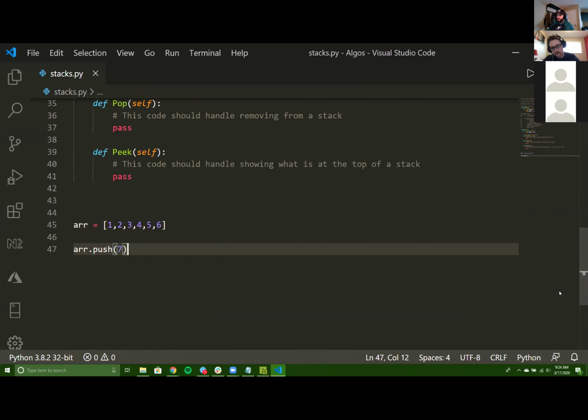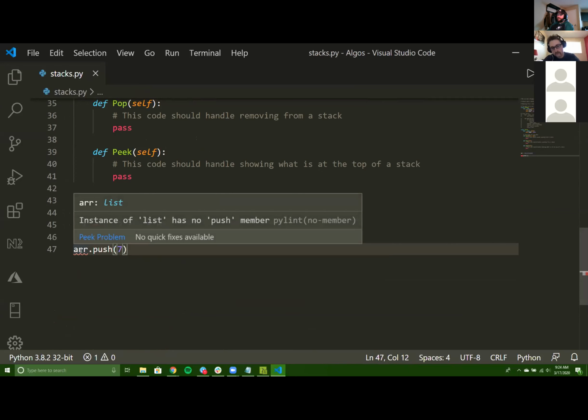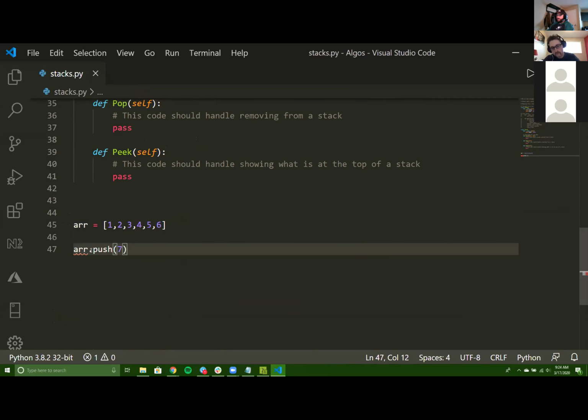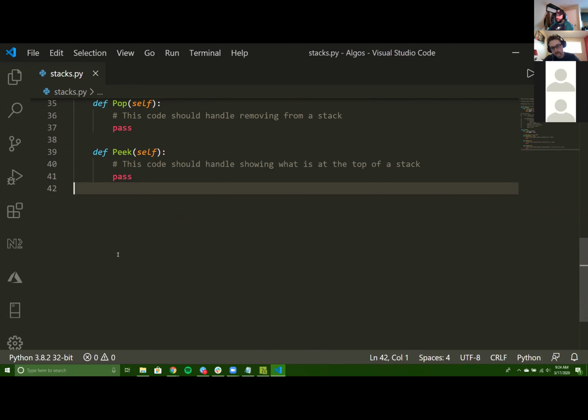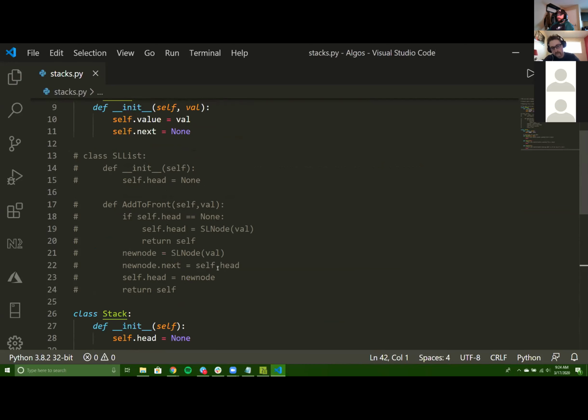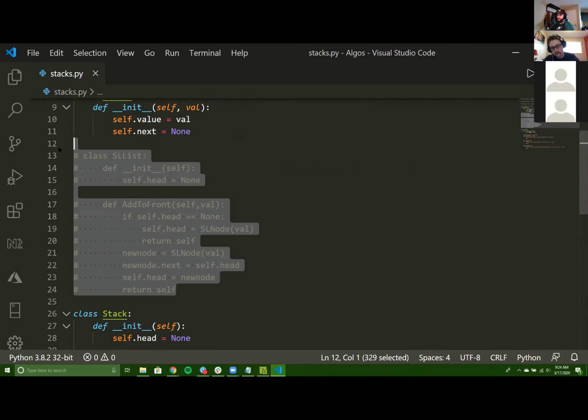But in Python, I can't. It says instance of list has no push member. So in Python, it's append. But the functionality is exactly the same. It takes this thing and puts it at the end of that list. It's just Python loves to be different.